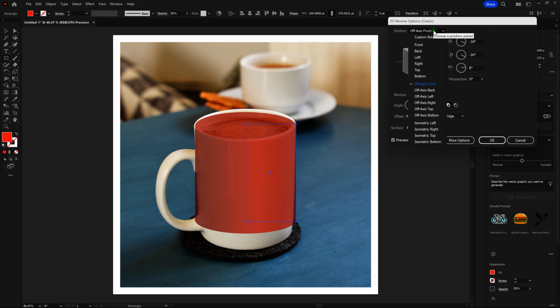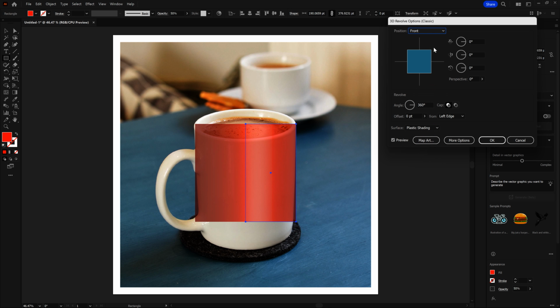Now let's go to the basics. First thing we're going to do is select for position, front. That's going to give us that perfect forward view that we can start with. Next thing we want to do is rotate it horizontally so that we can start seeing the top of our shape, and we want the top of our shape to match the top of the cup. We'll select it, and then we'll use our directional keys to arrow down until we can see the top of our shape. You can see it right there. Let's keep arrowing down until we get the top of the shape to match the top of our cup. That looks pretty good right there.